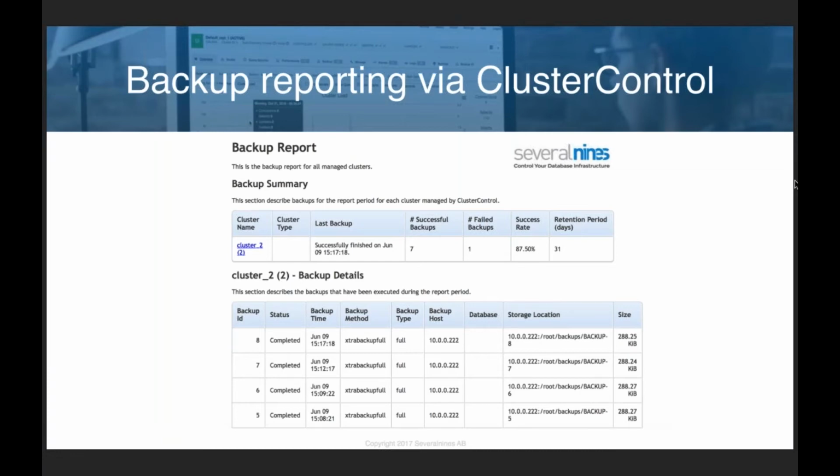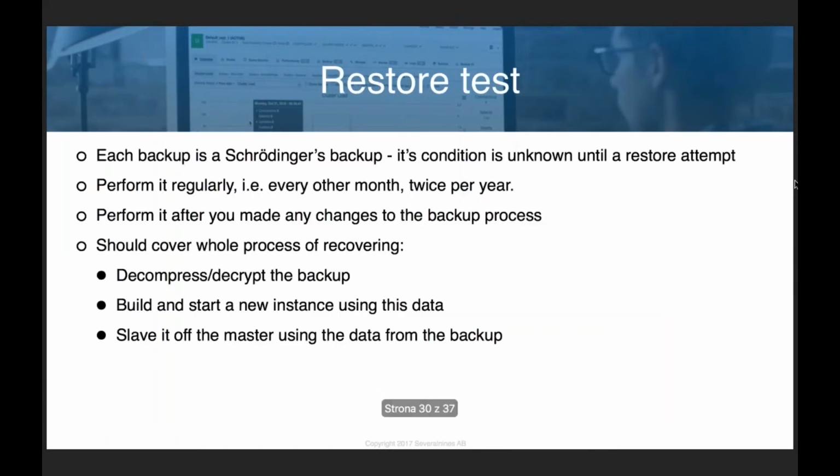And you want to automate this process to make your life easier, because, well, it's again something time consuming. So if you can integrate it into some sort of automation process, that would be really nice. And actually, if you use ClusterControl, you can benefit from backup reports, which are one of the operational reports that we allow you to create and schedule.